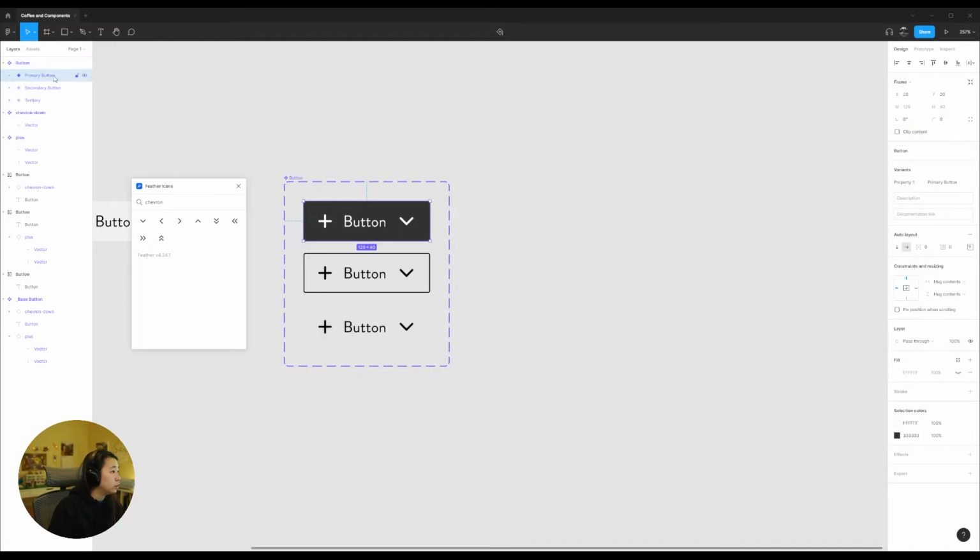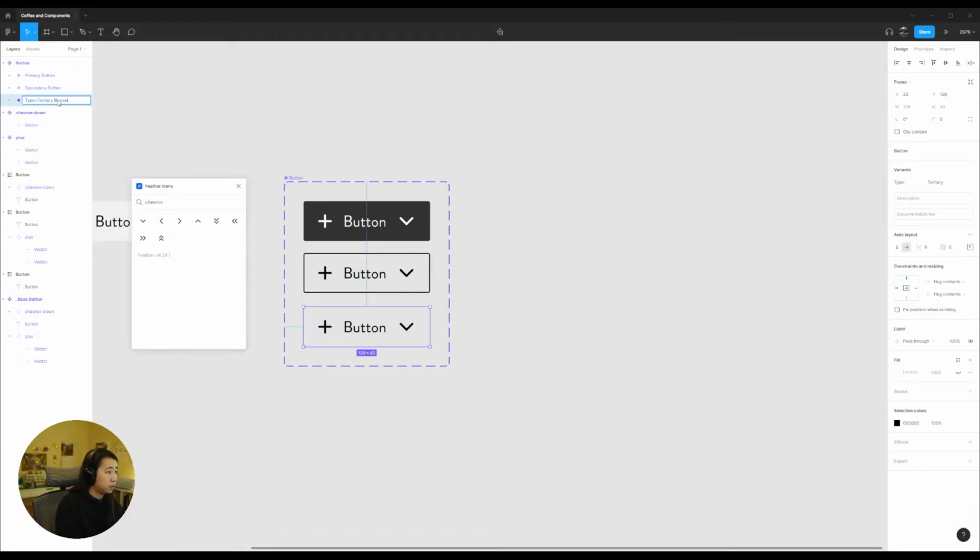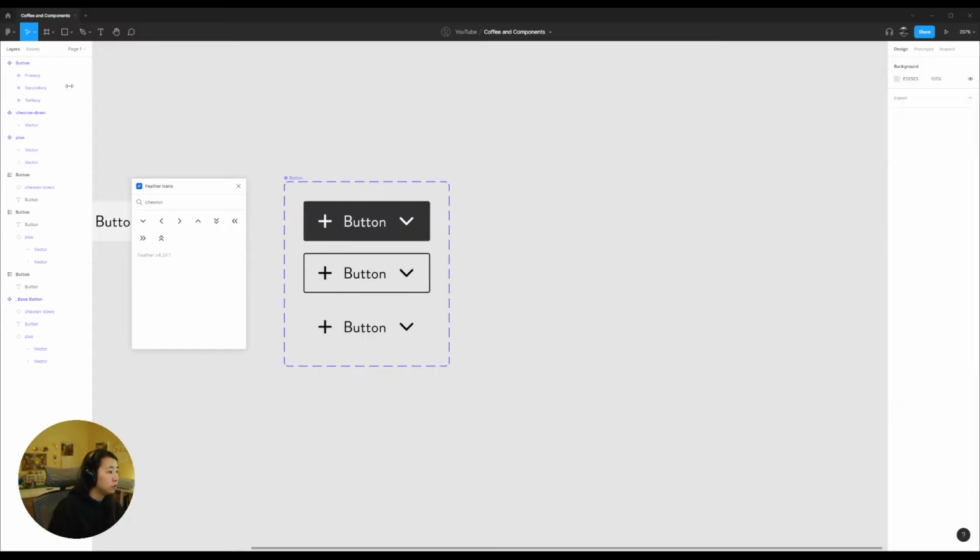And so if we look at this, type is what I'm going to call it. Okay, so now let's look up button here.